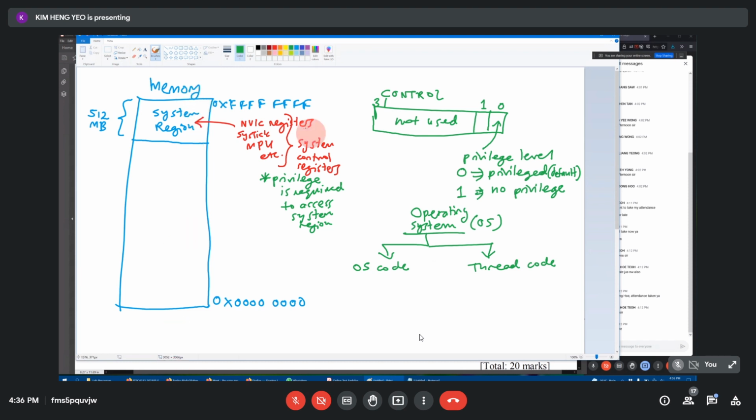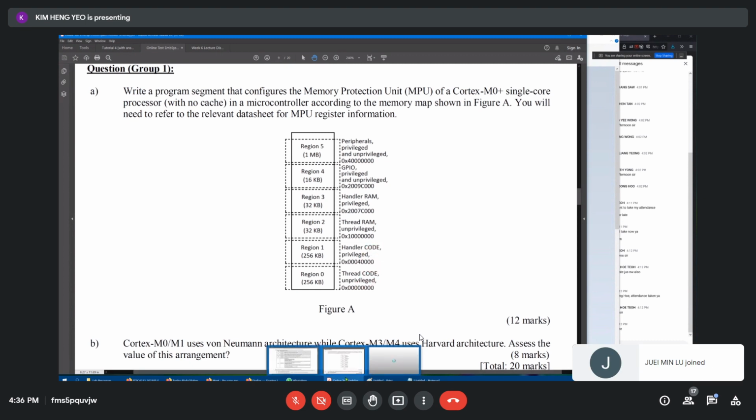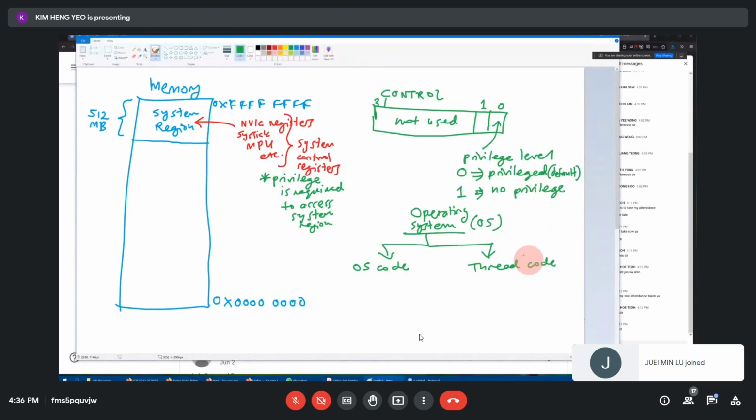But let's say now, you see I'm running Paintbrush. Paintbrush is a program. This Paintbrush program has its own code and memory space. It cannot access the code and memory space of other programs, right? The Paintbrush program can only access its own code and memory space that it is allocated. It cannot access, for example, the code and memory space of the PDF reader. So each program has its own code and memory space. Similarly here, each thread has its own code and memory space, right?